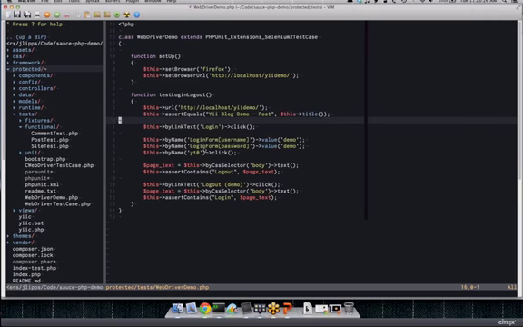We're then doing some actions. We're clicking on a link that has the text login. And now we're getting an element by its name attribute, and we're sending it a value. This is akin to typing into a form element.